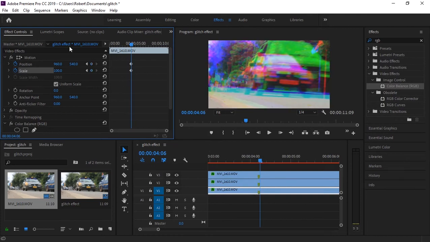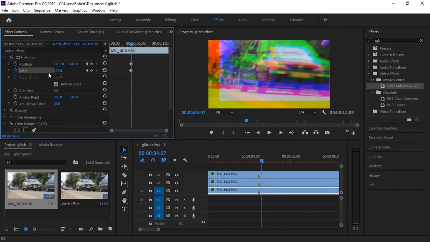One keyframe forward, then you drag the colors off. It's super simple, super easy, and this is going to be done within a few seconds. I'm going to say a few minutes though.